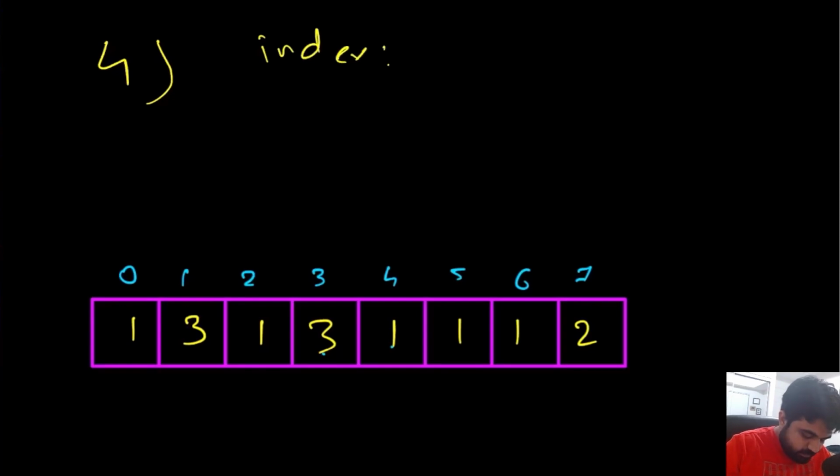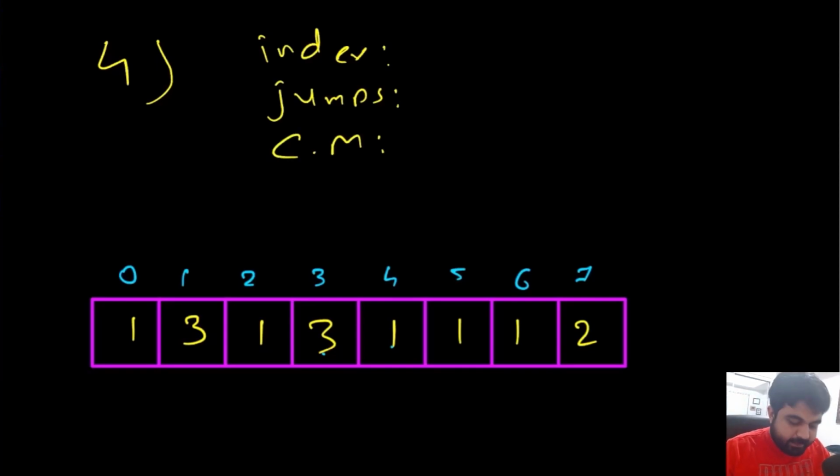Again, we will also have to keep track of the number of jumps we have made so far. Also we will need a variable to keep track of the current maximum value we have been able to reach. And also from the current index we will have to keep track of the current end value we can reach at. So there are 4 variables. Let me go over them again.